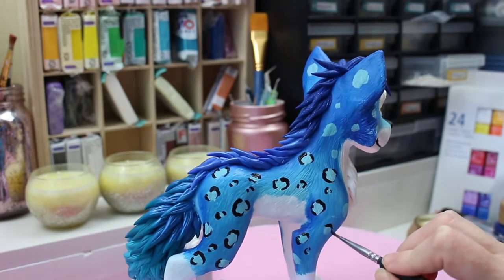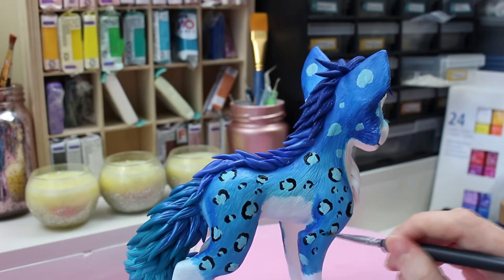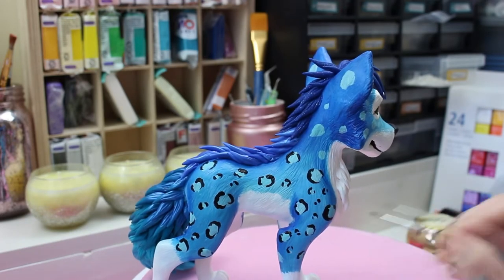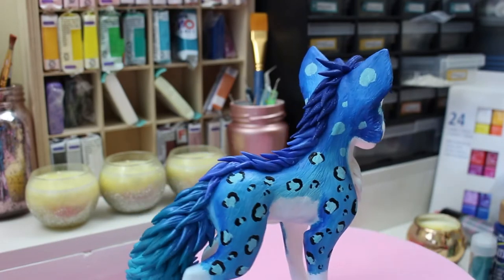It's kind of just how I like to do them. Sometimes I'll find that I haven't made enough circles, so instead of leaving bits blank, I like to add black spots in without light blue under them, and then I think it makes the pattern look a little bit more random.